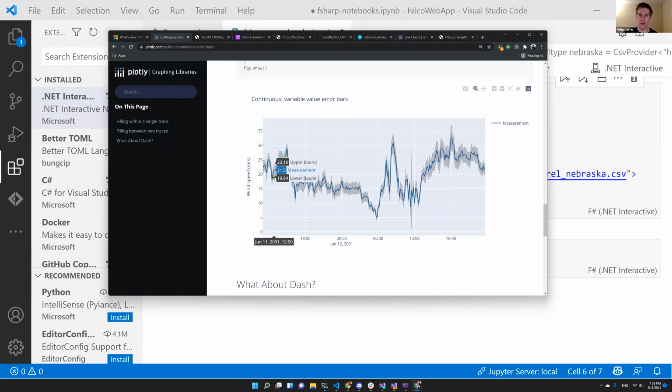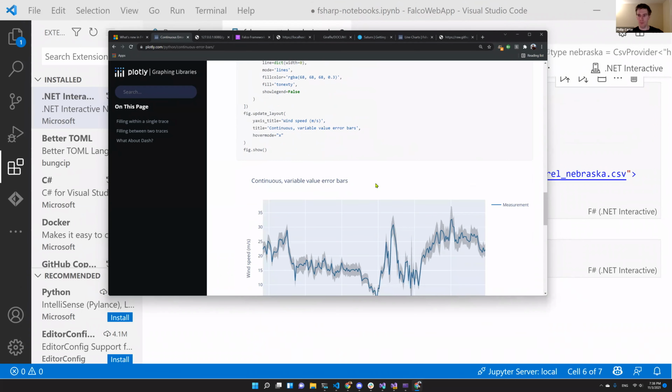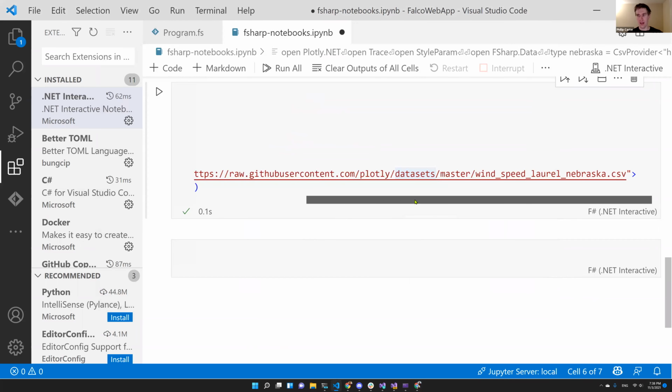but this is a fairly advanced visualization here. A pretty decent amount of Python code went into it, and Python is known for being good at this kind of stuff. So the question is, can you reasonably do this in F#? Well, the answer is most definitely yes, and I will show you how you can do that.